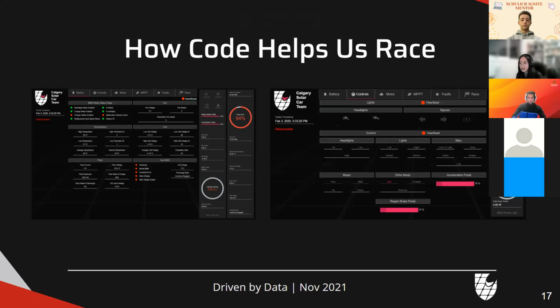What you just saw was the telemetry website that is used by our race strategy team during the race. This website is incredibly valuable during the race because it allows us to see the state of the car at that moment. We capture an enormous amount of information, to where you can pretty much literally visualize what is happening in the car at that moment, which is very critical because the team must know what's happening in precise detail in order to plan ahead. With all this data that we collect, we can also perform data analysis and devise better strategies to improve our timings.